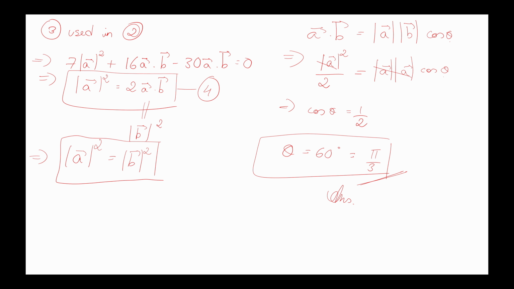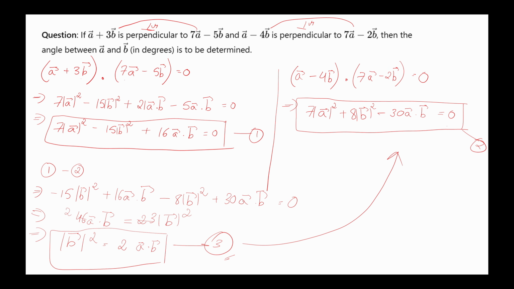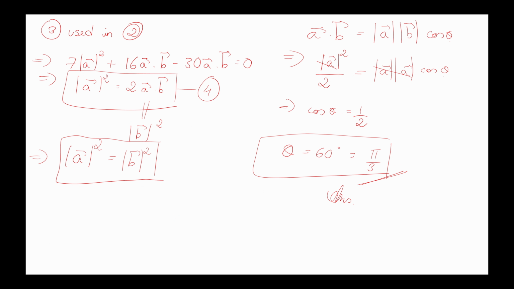This becomes our answer. So that is how these types of questions on the dot product are calculated. Again, you have to keep a lot of patience and keep full attention while solving these questions. Otherwise, there can be a lot of confusion created while solving such questions. Now we will look into the cross products.